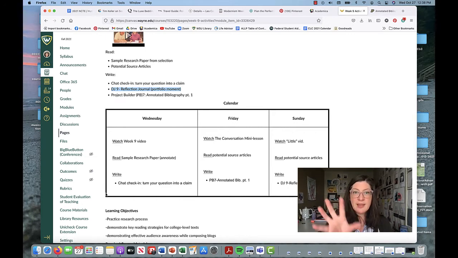You want to try to watch everything across the week. If you get to this today, great. Or tomorrow. You know, this is a suggested schedule. Look at some sample research papers, annotate them, perhaps do a little bit of a reverse outline where you are summing up what each paragraph does. Do your chat check-in, which is going to be working on turning your iSearch question into an argumentative claim. So this chat check-in is synthesizing work that we did in Project 1 to learn about types of claims and work we did in Project 2 developing a research question. By Friday-ish, you want to be on your second iteration of videos, start putting your annotated bibliography together, and then Sunday we'll pull everything together with your DJ9 and your potential sources.